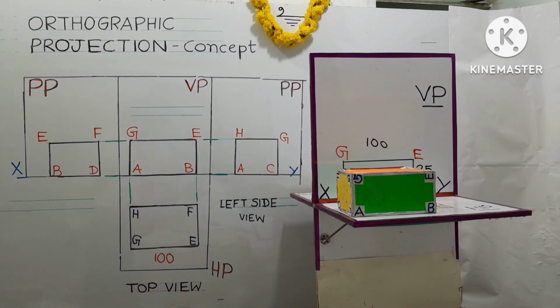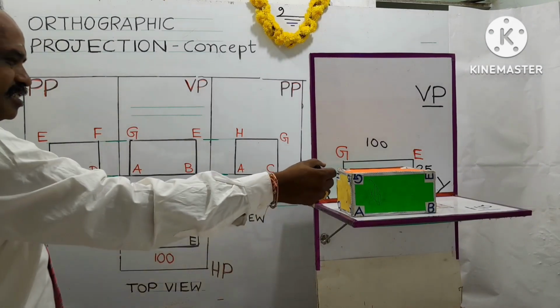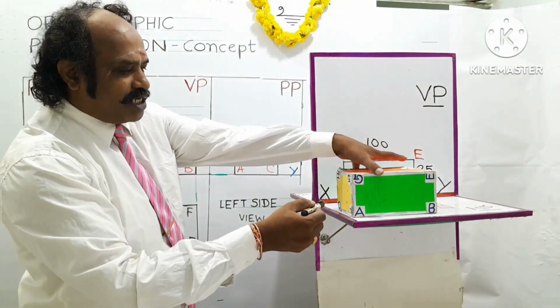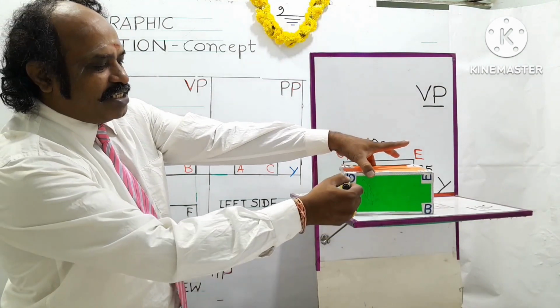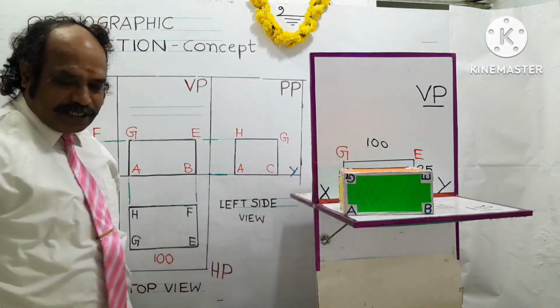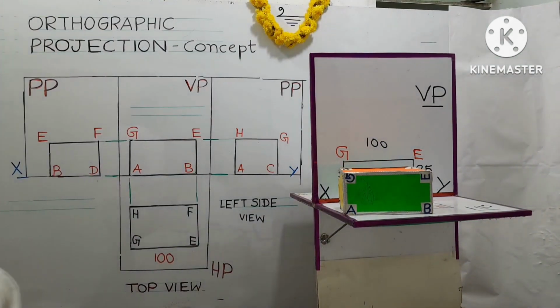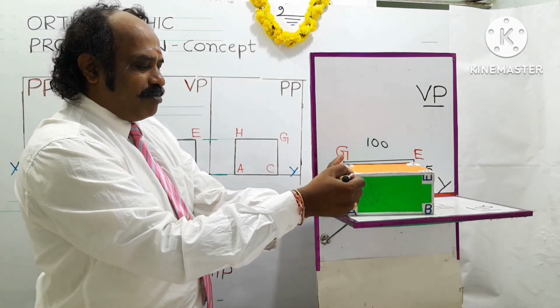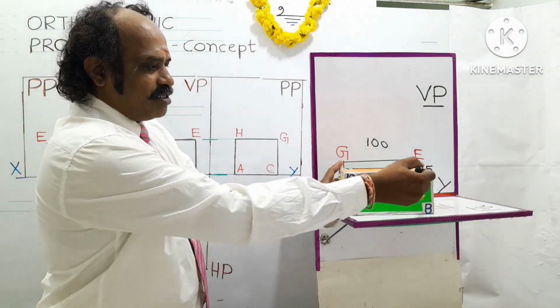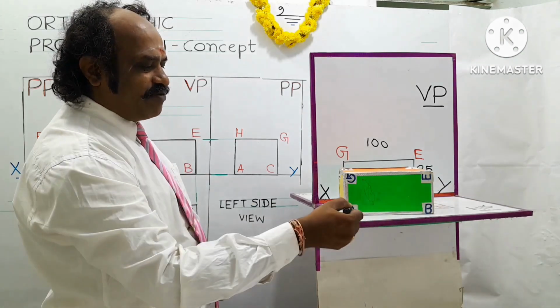So this side surface will be merged to form a single edge. That you have to understand. This yellow surface on the left side shall be merged to form a single edge like this. Okay, and you can see only a rectangle. That view obtained is called a front view. Similarly, on the top surface, this orange color portion will be merged to form a single edge. So this view obtained is called the front view.